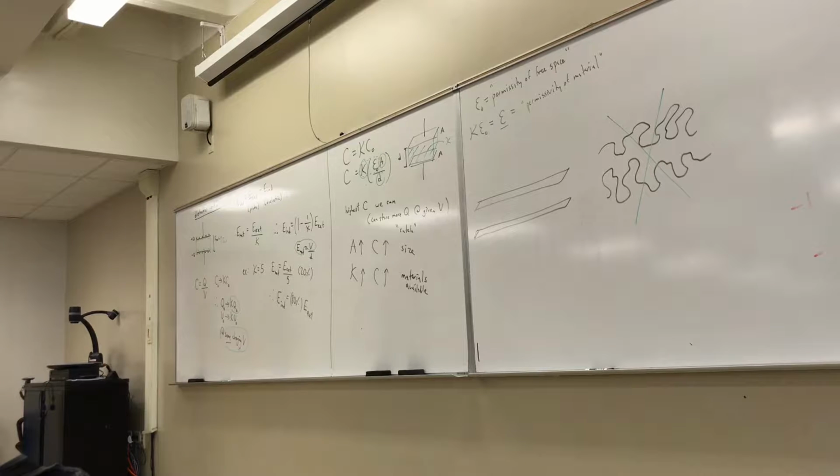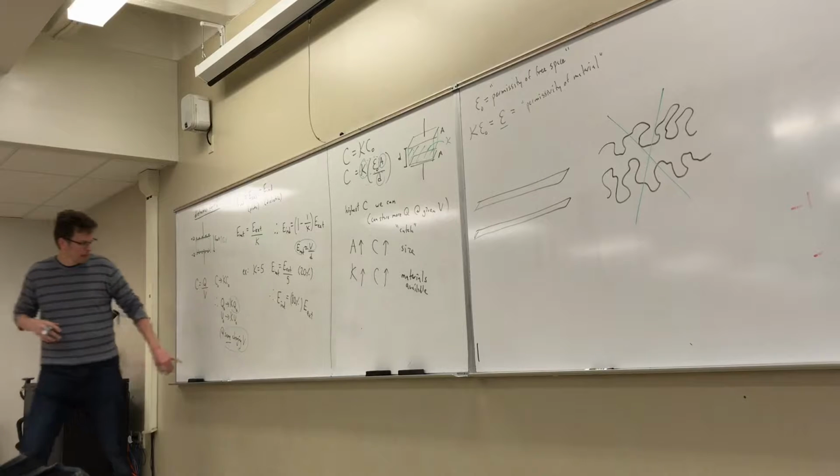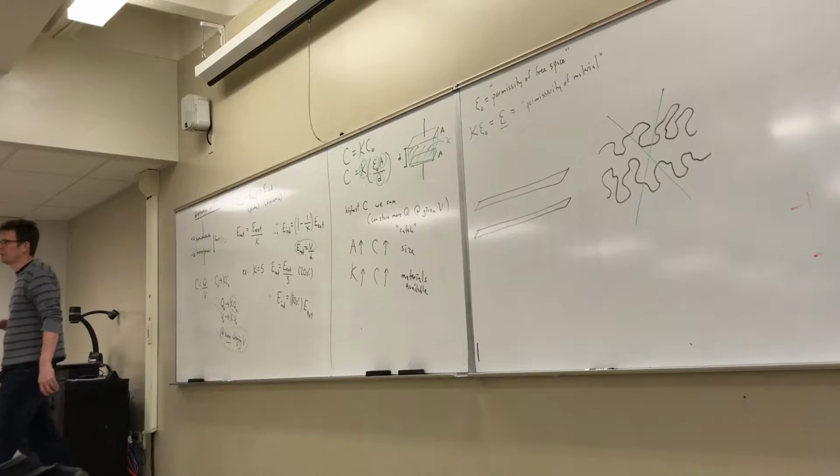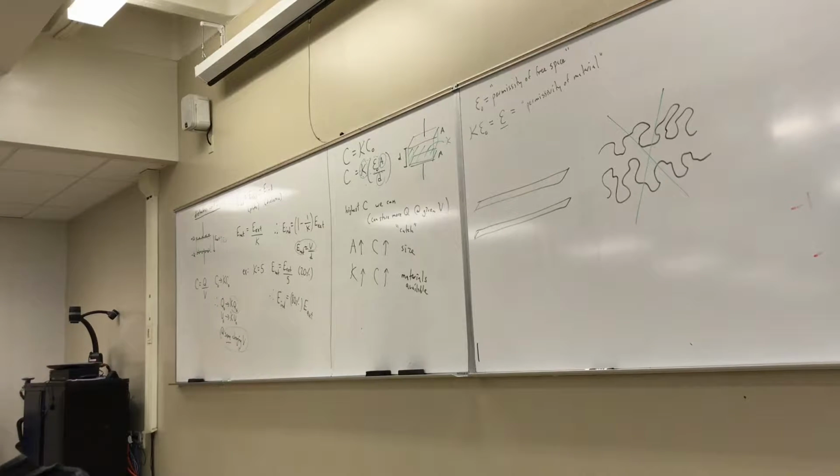And as you can probably guess at this point, they were not satisfied to use materials that you can dig around and find. They can manufacture and synthesize materials specifically to have a large kappa value that are extremely good partial shielders. In fact, they have kappa values in excess of like 10,000. So it cuts the external electric field by a huge margin. And in order to get back up to the original voltage of the charging battery, you have to put many, many, many times the amount of charge that you otherwise could have gotten onto those plates.